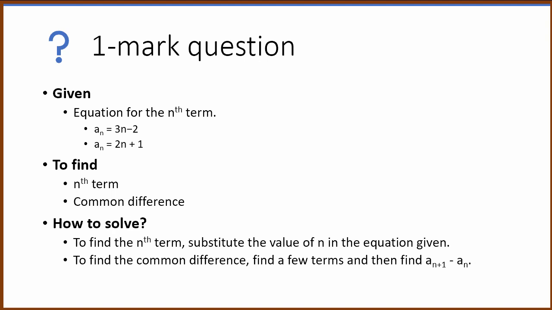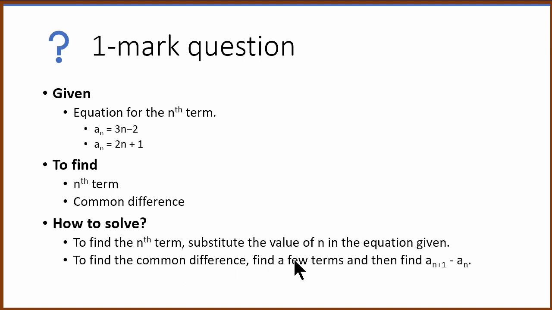Okay. How do you solve such a problem? To find the nth term, as I saw in the example, we substitute the value of n in the equation given. Whatever the equation that you are given, if they want you to find the second term, you just substitute the value. And how do you find the common difference?